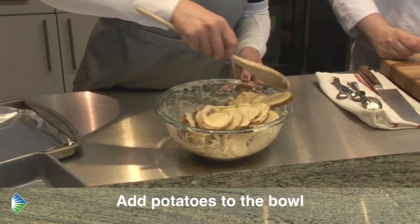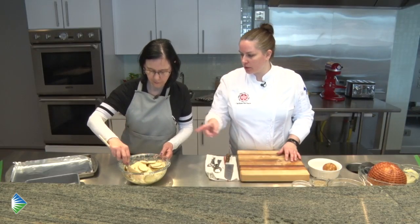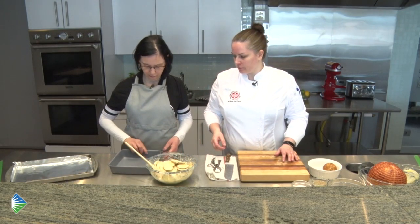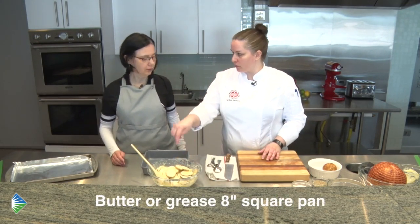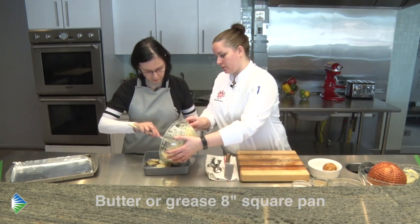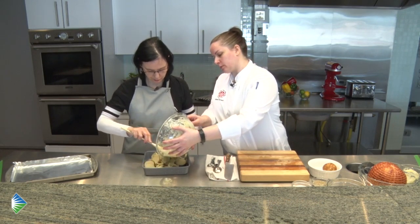Alright, so once all your potatoes are nicely coated, they look pretty good. We're going to just take that blue pan and bring that over here. So we have our baking dish, and it's already been greased ahead of time, so we're just going to pour this into that. And try and get all that soup in the bowl. That's where all our flavor is.